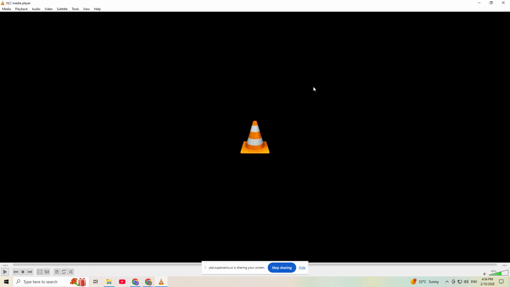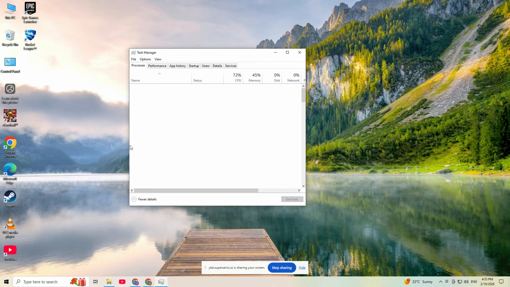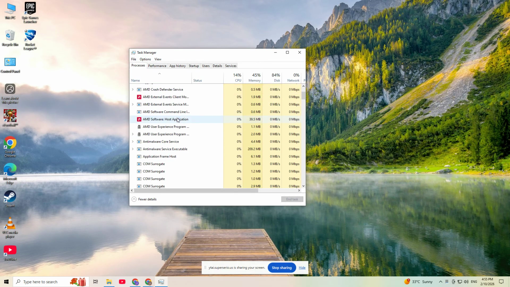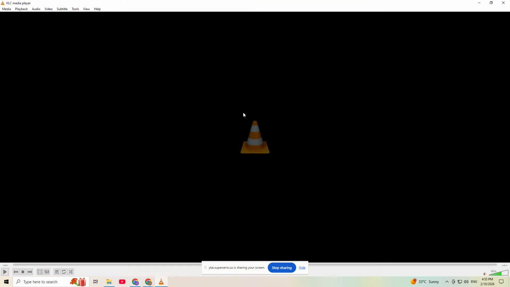Now let's move on to the fourth step, which is closing other applications to reduce conflicts and free up system resources. Sometimes the 0xc00005 error occurs because VLC is competing with other programs for memory or system access. Before opening VLC, close any unnecessary applications running in the background, especially heavy programs like browsers, video editors, or gaming software. You can also open Task Manager and end tasks that are using a lot of RAM. Once your system has more free resources, launch VLC again and check if it runs without errors. At this point, most users will have the issue completely resolved.